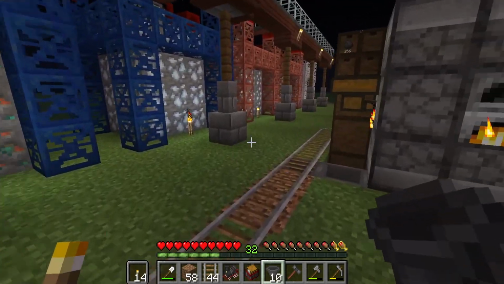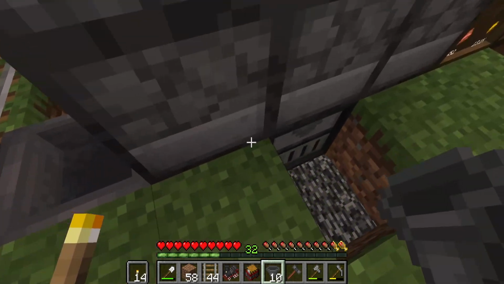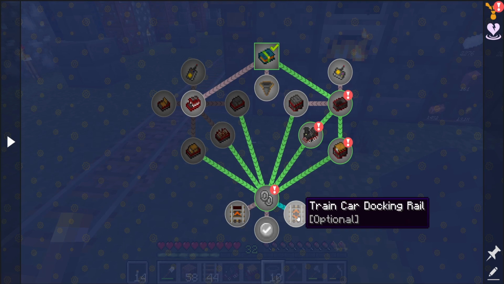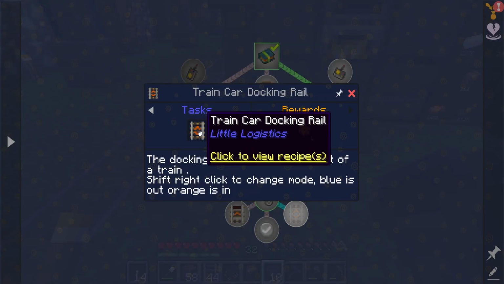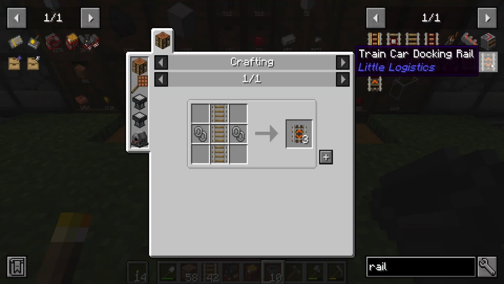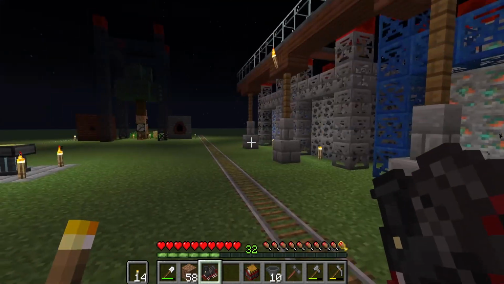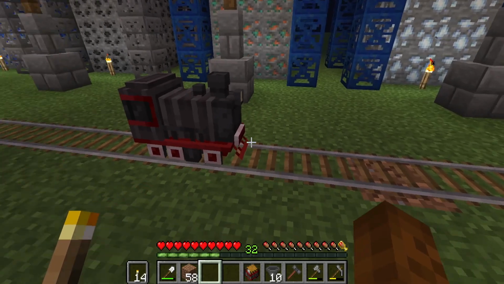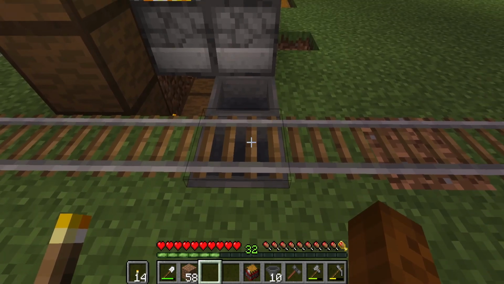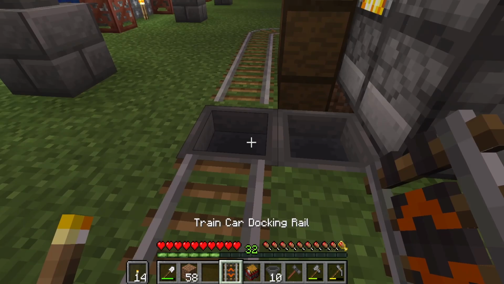Right, so if we have the rail running over here, it can drop off into this hopper, which connected into the drawer controller, which means if we use one of these train car docking rails, it should stop on top of that. So let's make a few of these guys and a couple of these guys. What I'm thinking is if we have a train coming this way and the train stops here, then the cart will stop here. So I will need one of these here.